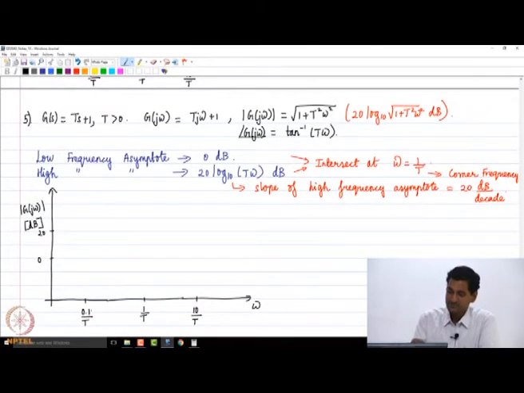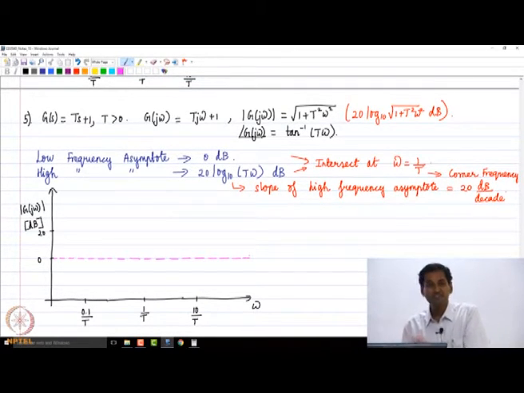So, let us say I use pink for the low frequency asymptote. The legend remains the same as before. So how do I draw the high frequency asymptote? Please note that this is just an illustration. The low frequency asymptote makes sense only at low frequencies, obviously. So how do I draw the high frequency asymptote? At 1 by T it is 0, a point, and at 10 by T it is going to be 20 decibels.